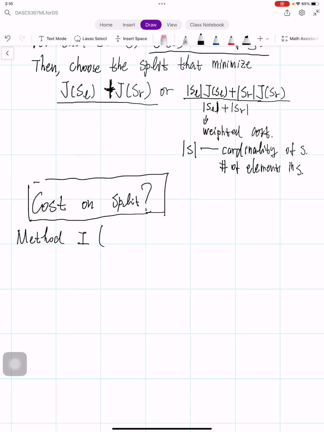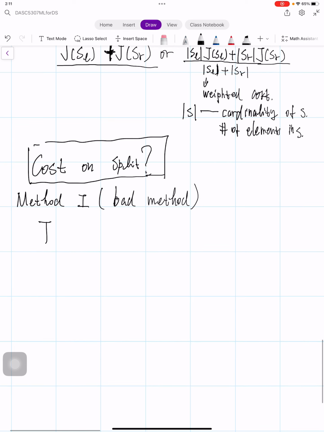But this will be a bad method. Maybe we can just define the GS to be the number of the points not in this class C.